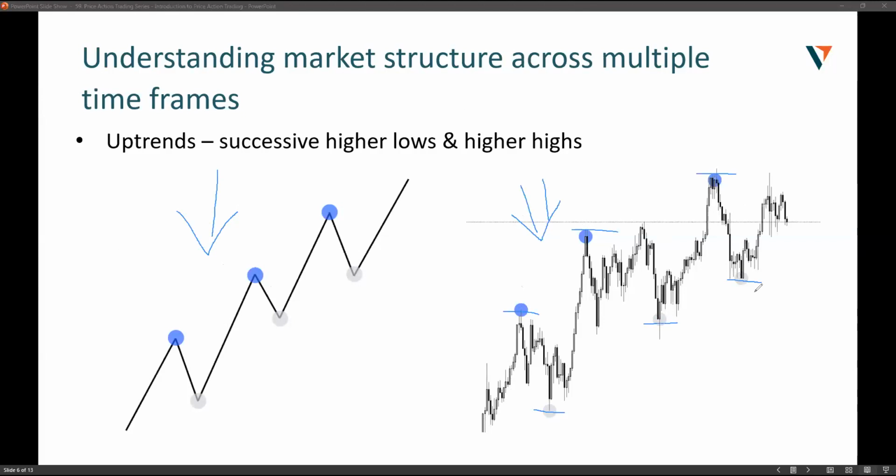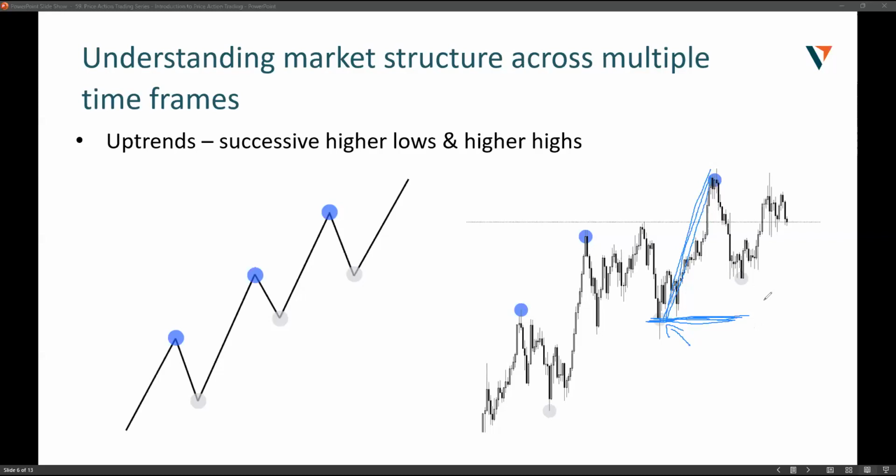This is important because when prices are in an uptrend, they form successive higher lows and higher highs. But more importantly, the idea behind this is that if markets are in an uptrend, we are not expecting price to break below the next low. So in this example, the market broke above the previous high, which is this high over here. And following that, when it did a pullback, if the uptrend is to continue, we are not expecting price to break below this low. What this can also suggest is that if we are taking any positions, we can consider taking our entries within this leg itself, with the assumption that when price breaks below this low, this is when we want to get out of the position.